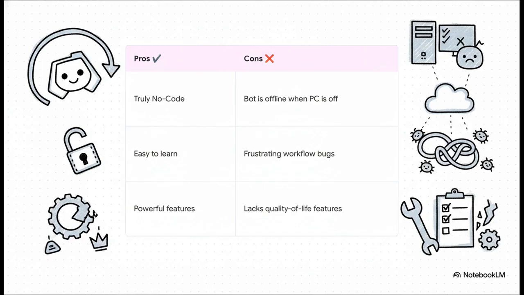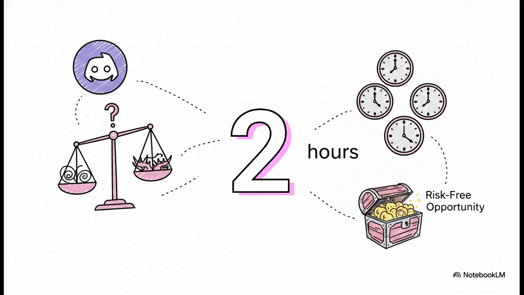But the cons are pretty heavy. The biggest one, of course, is that your bot goes offline when your computer does. Add in those frustrating workflow bugs and the missing quality of life features, and it's a tough call. So what if you're still thinking, maybe it's still worth it for me? Well, the good news is you don't actually have to make the final call right now. You've got about two hours to try it out for yourself, completely risk-free.